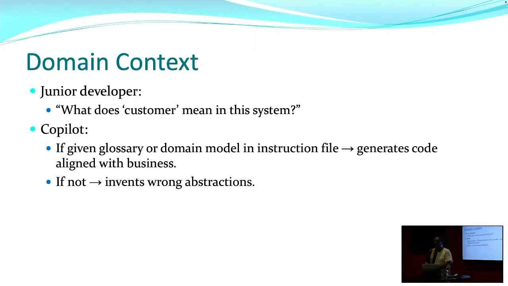Domain context is big. If you're trying to build an app for buying fried chicken at your restaurant, and Copilot assumes that you're trying to build a chicken coop, it's going to have the wrong context. They won't mesh. So give it information about what you're building, not just assuming that, because I say, oh, here's a customer, it's like, okay, maybe they're buying eggs. No, we don't sell eggs.